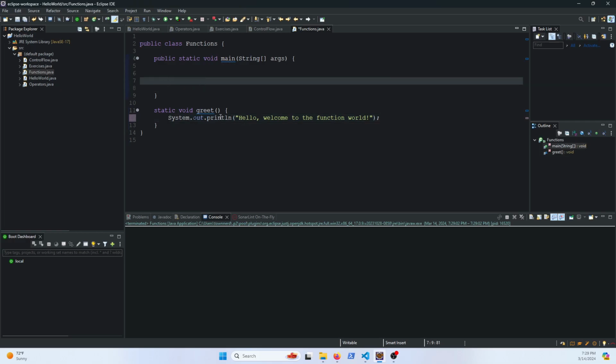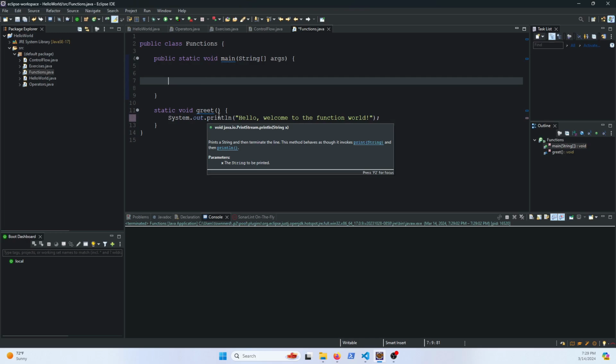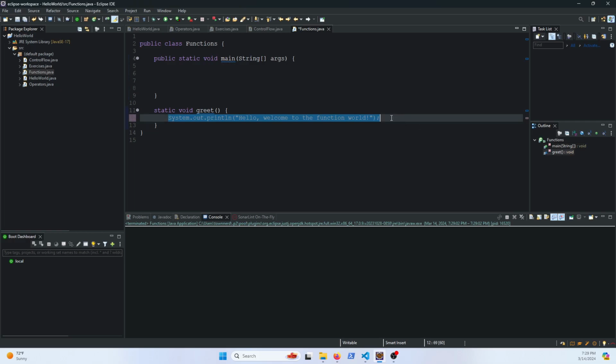When you create a method, you want it to be readable and space things properly. In this instance, we only have one line, so we don't need a space before and after this line to separate it from anything else happening inside this method. All this method is doing, when it gets called, is running this one line of code, which is going to output this string we've entered into the console, just like we've used the system.out.print function before in our other exercises.